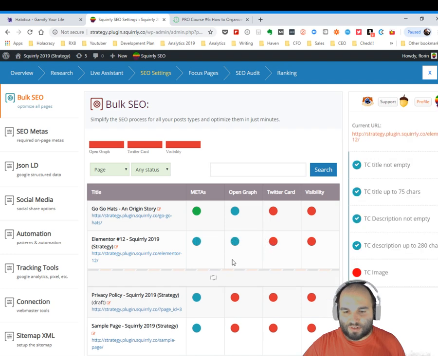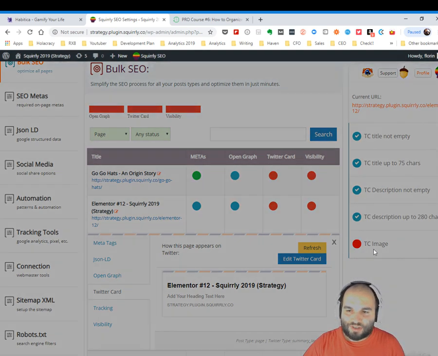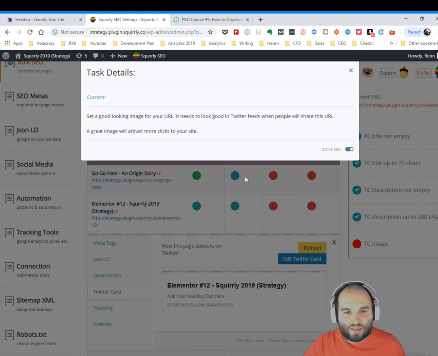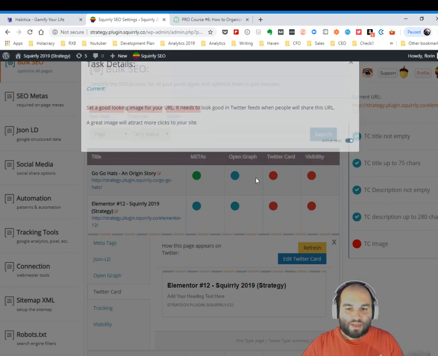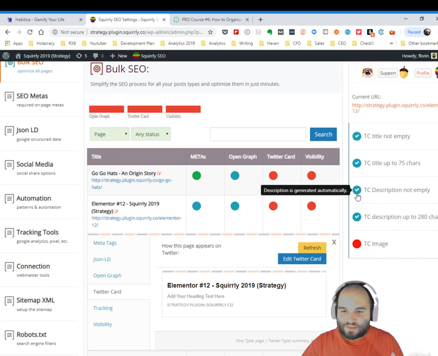Of course, in the case of the Twitter card, it doesn't have anything to display as an image, because in this case, this WordPress page doesn't have a featured image, so without a featured image, it can't just take a random image and place it. That would be absurd. But if this page did have a featured image, then it would definitely take the TC image, and it would make it great for Twitter feeds without your intervention. It would just do it automatically in the background for you, and you would get a blue dot here as well. So the blue dots here also represent that these things have been generated automatically, and I guess you can see it on my screen.